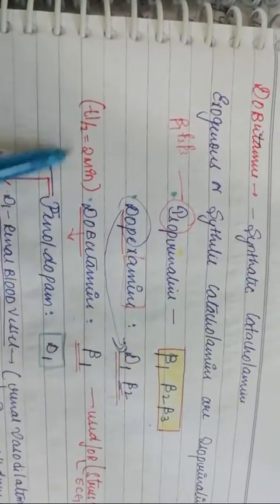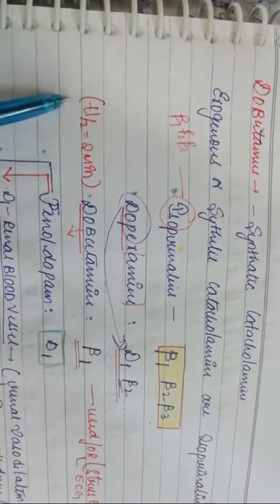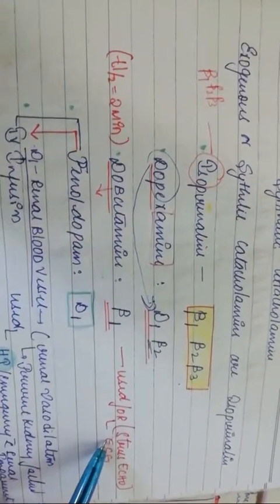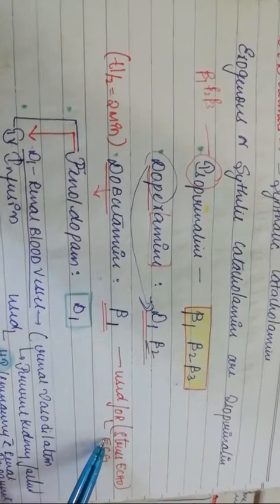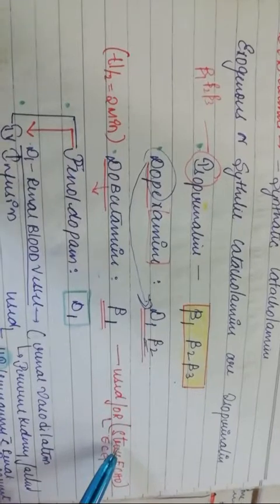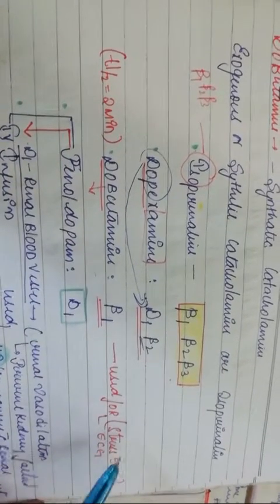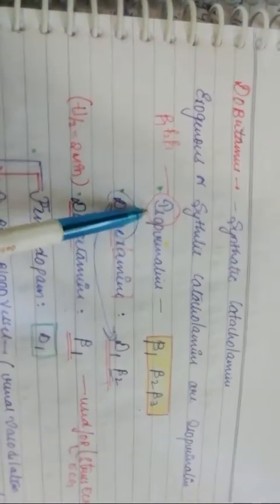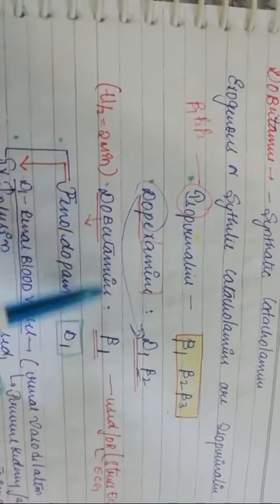But if you see the half-life of this dobutamine, it is 2 minutes, right? And they may ask you which chemical is used in stress echo or stress ECG, and it is dobutamine. The half-life is 2 minutes. This is used for the stress echo. So this is how you can remember: I saw her 3 times, beta 1, beta 2, beta 3, and this is dope, so beta 1, beta 2 here, and the but single beta 1.